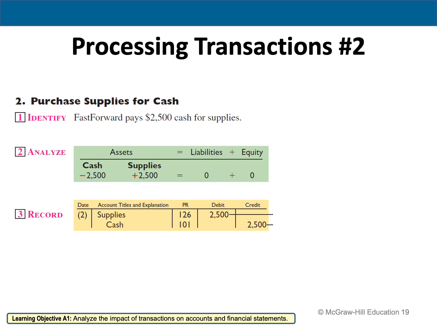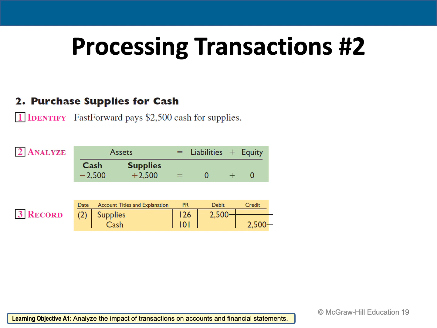So as I said earlier, the supply is increasing, and since the supply is an asset, it means that I have to record the supply in the first line. Why? Because the supply is increasing on the debit side, and the first line of the journal entry represents the debit side. So I'm going to record the supply, as you can see, in the first line, and I'm going to put 2,500 on the debit side.